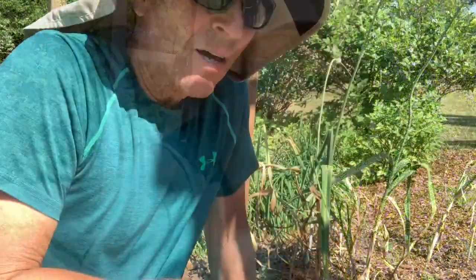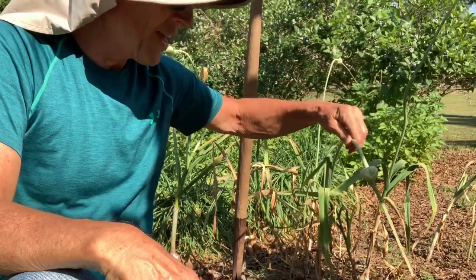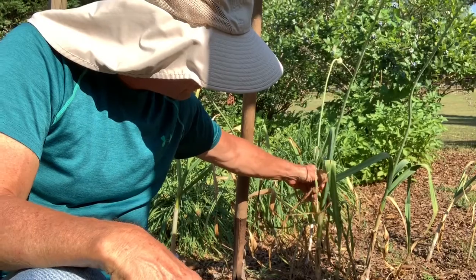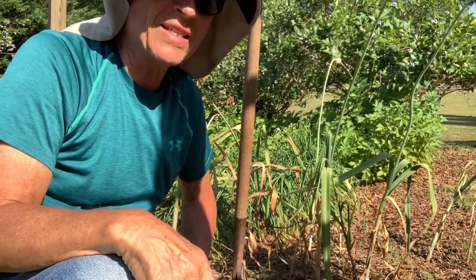So I went to the internet, checked out a few things, and what I've discovered is I need to harvest it right now. The garlic is green, and it still has these bulbs. They haven't blossomed out into anything, but it's got crispy brown stems that indicate that this is time and this is ready to be harvested.